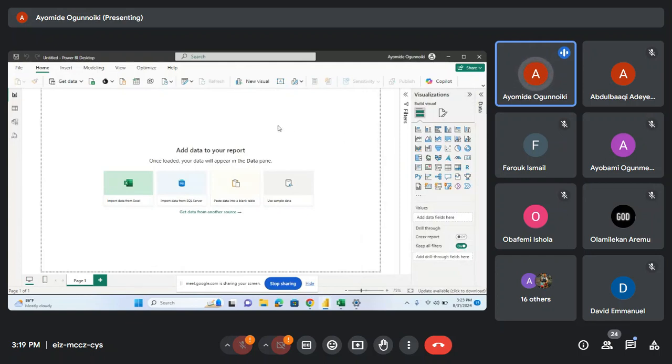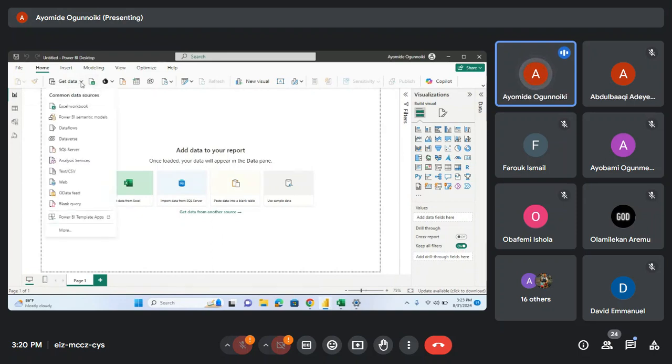Like I already explained, I'm sure we are familiar with the different panes: the filter pane, visualizations, data, field pane, the ribbon, then the different views, the report view, table view, model view, DAX query view, and then the main board, which is your canvas. And then we have the status bar and all that. I taught us how to import data and your get data. So we are working with an Excel file.